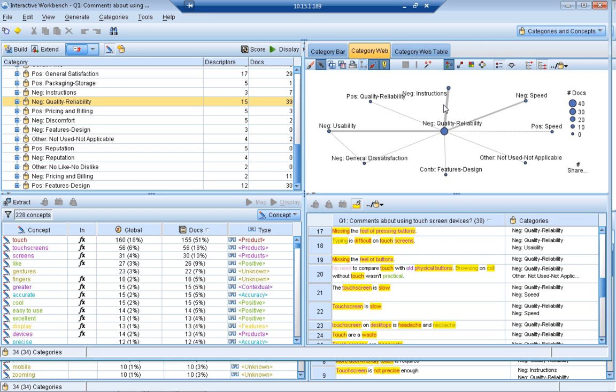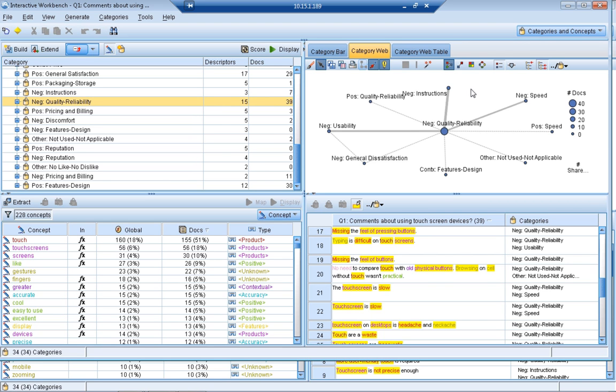And I showed you earlier in one of the slides the relationship definition. We can assess that by the thickness of the line. So I can see, for instance, over here that we have a category called negative instructions, and I can see that there's a very strong relationship between the two. So going through the results, I can find out that customers that are having quality reliability concerns are also very negative about instructions with the product. That might be something that I, as an analyst, want to look into. Are our instructions clear enough? Are there some inaccuracies inside of our instructions with the device?